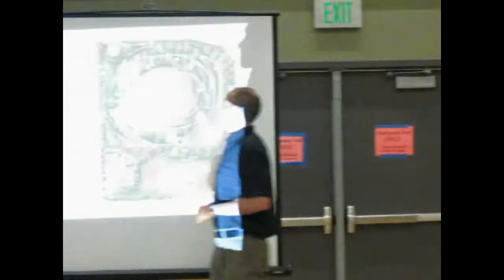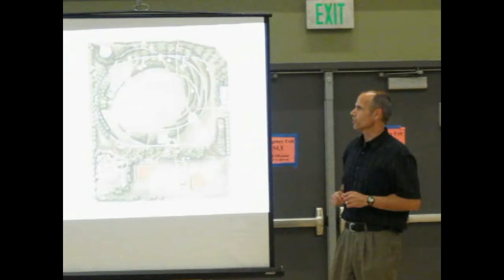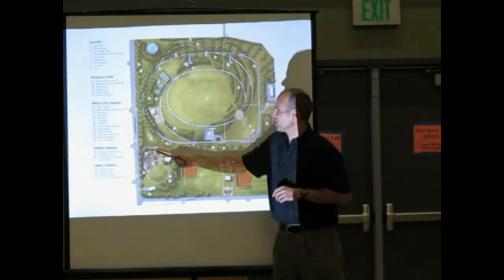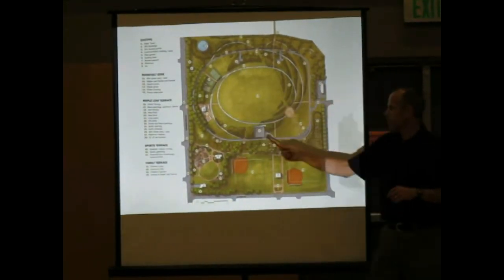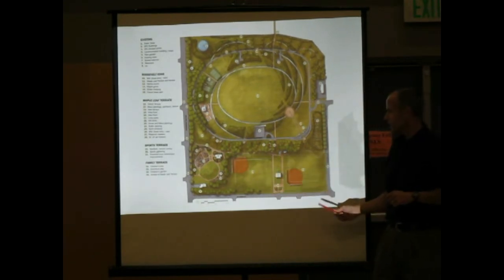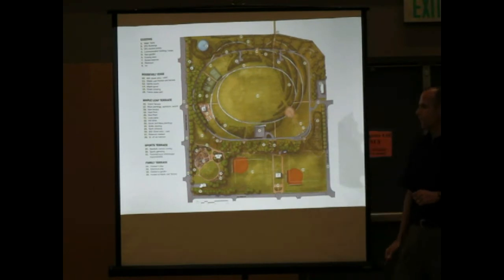Thanks everyone for coming tonight. Hopefully this plan looks familiar, so we'll just do a brief overview, but kind of just using the list on the other side of the existing features, the Roosevelt Edge, as we started to refer to this, the Maple Leaf Terrace being the entire upper portion on the new bid, the Sports Terrace, this down here, and of course what we're here tonight to look at in more detail later on is the Family Terrace.